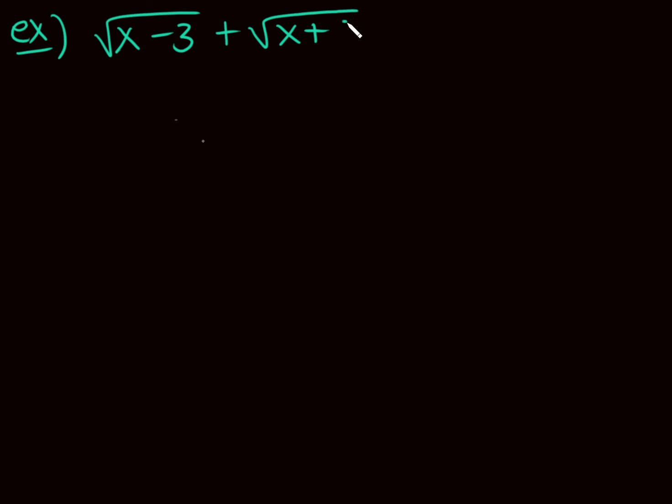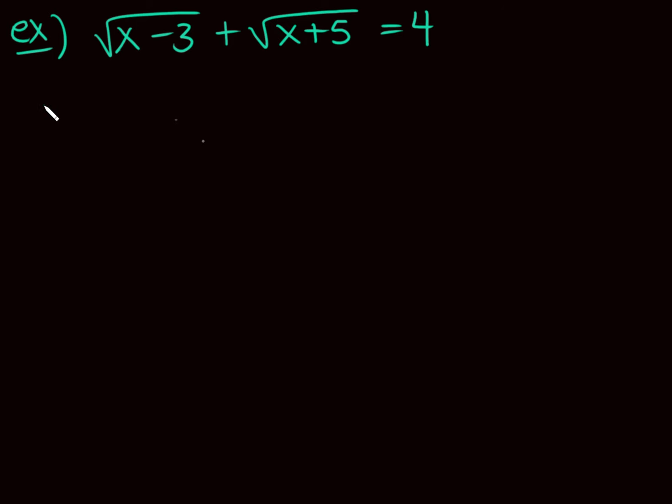All right, one more. Told you this was going to be pretty fast. We're only at 20 minutes. Wow, except this one's a bit of a doozy. So we'll see. It'll be fine. Let's do the square root of x minus 3 plus the square root of x plus 5 equals 4.